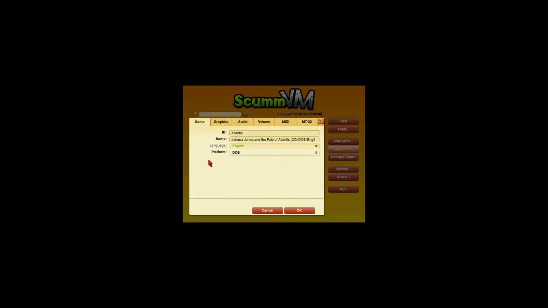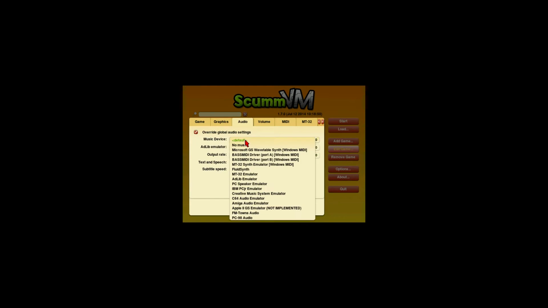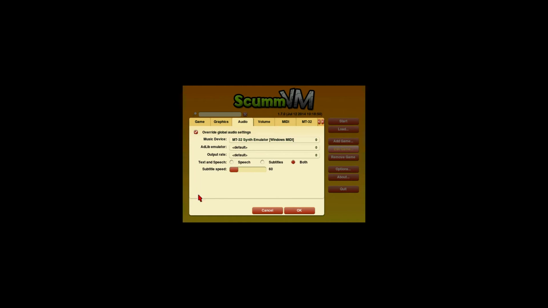Okay, next button we press is called Return to Launcher, which takes us to the main menu of ScummVM. And here's our game, and by pressing edit game we can configure it. To improve the graphics, to make it full screen and have an aspect ratio corrected image, we click on override global graphic settings, change this to OpenGL no filtering, and we tick those two: aspect ratio correction and full screen mode. Under audio, for some reason this is already ticked, we're also overriding the global audio settings, and we go with the MT-32 synth emulator, so that is basically MUNT. And we also change the output rate to 48. This might affect the speech quality.